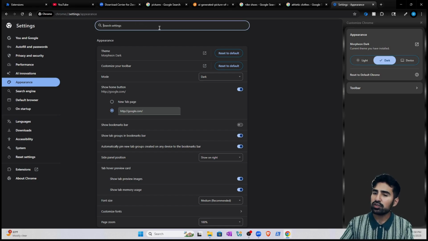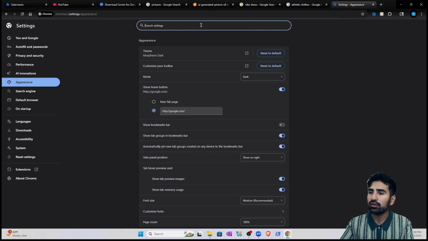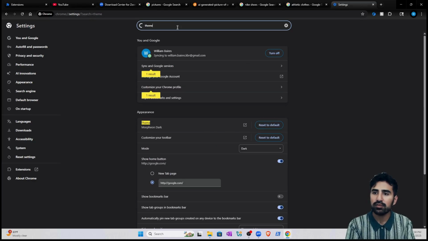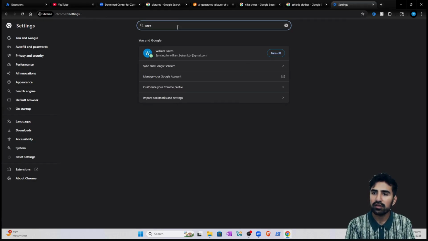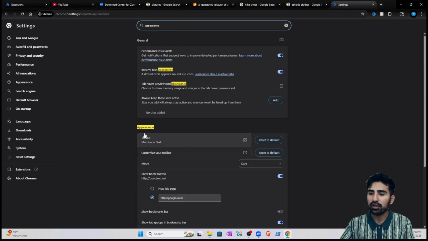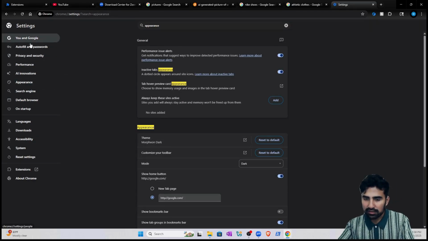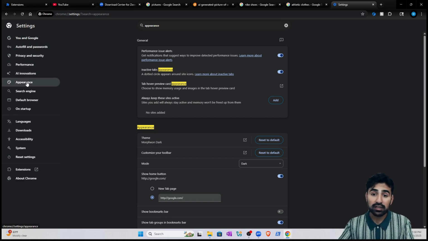So yeah, sometimes your search bar will let you down, right? But you can always click around or try a different keyword to find what you're looking for. So in this case, theme or appearance would have got me to the dark mode. All right, so I set this to dark mode, which is going to be easier on my eyes. And as we discussed in the intro of the class, it's easier on the environment. Always try to use dark mode as much as you can. So that's browsing the web. We've set up our search engine.